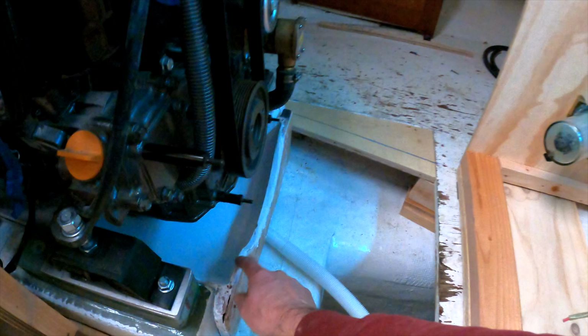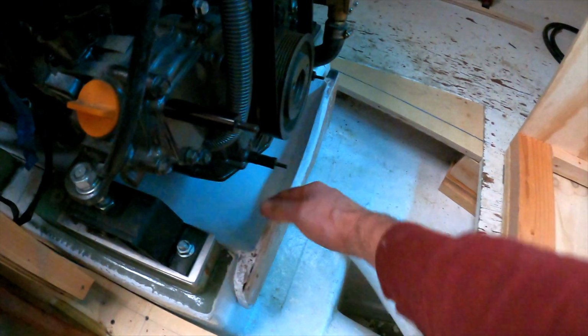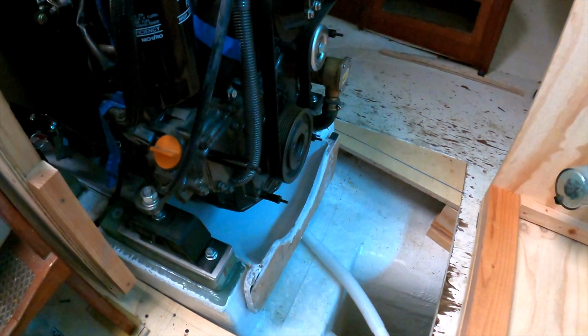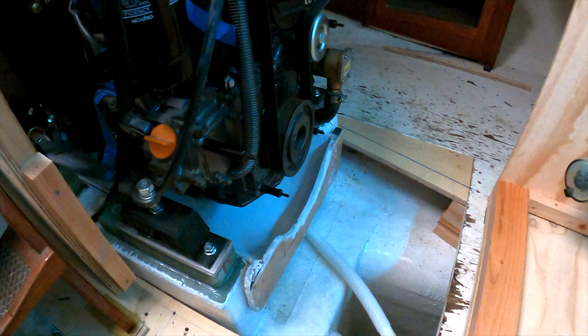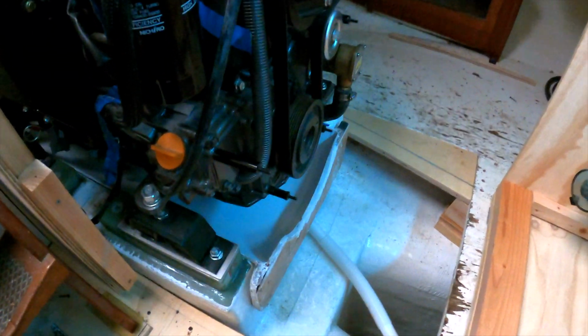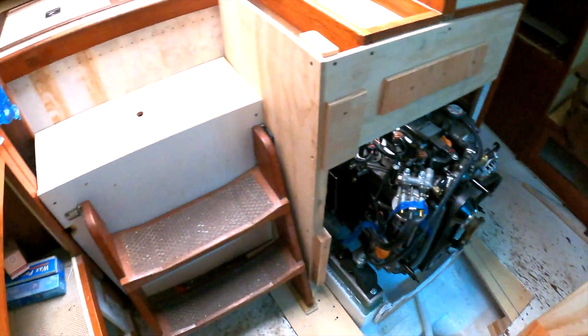This drip pan also that Art made is removable. It slides out, but normally we don't expect a brand new engine to leak much, but you can just take an oil sorb or just wipe that out. But it's nice and white. You're going to see your early warning signs, if anything's happening. Access to this is amazing.